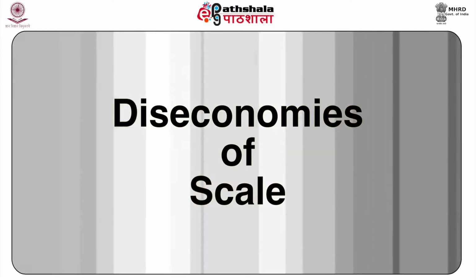Next is diseconomies of scale. A production process is subject to diseconomies of scale when unit costs of production do not decrease, rather they tend to rise with increased level of production. As firms become large beyond a point, unit cost of production starts rising with increase in output, as scale economies no longer function. As diseconomies of scale come into operation, the LAC curve starts rising.